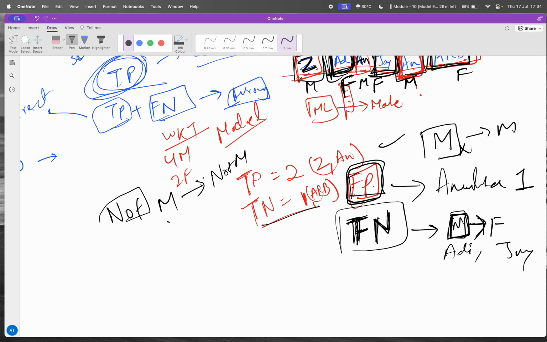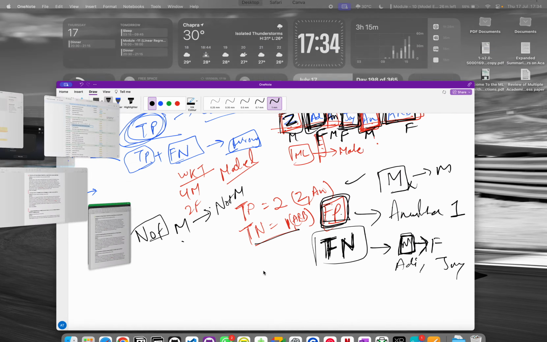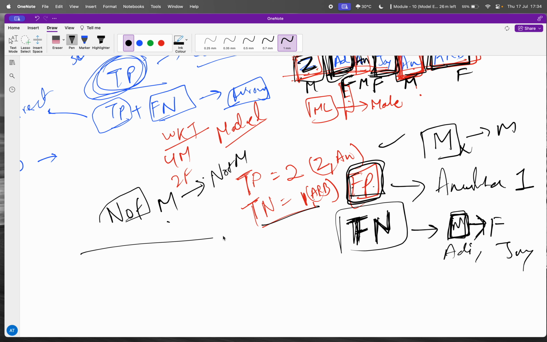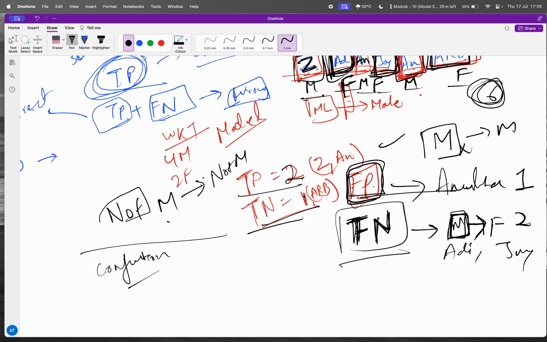Okay. Now after this, we'll talk about the matrices. Over here we got all the true positive, true negative, false positive, false negative. Now we will plot the confusion matrix. If you sum them, every time it should equal the number of values you have given: 1, 2, 3, 4, 5 and 6, total 6 values. And here 2 plus 1 is 3, plus 1 is 4, plus 2 is 6. That means you have calculated it well. It is one way of cross checking. If you are getting 5, it means you have missed some cases.